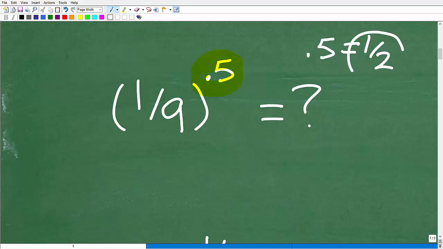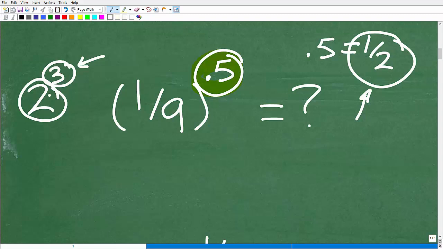In math, numbers that can be expressed as fractions in terms of whole numbers, or integers, are called rational numbers. This 0.5 is actually in the exponent position of a power. For example, if I had 2 to the 3rd power, this little number up here is the exponent, this bottom number down here is the base. So really what we have is a situation where the exponent is a rational number, or a rational exponent. If you're not familiar with rational exponents, this will be a nice, quick little introduction.